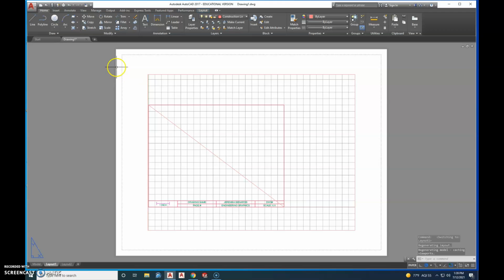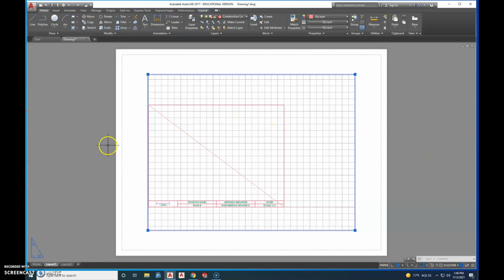Now you can see this white space is the representation of an 8.5 by 11 sheet of paper. This dashed border inside here is the printable area that the printer will print, without affecting the margins. You can see I have this, called your viewport. So I just select that rectangle there. That's my viewport. The viewport allows you to view what's in model space.